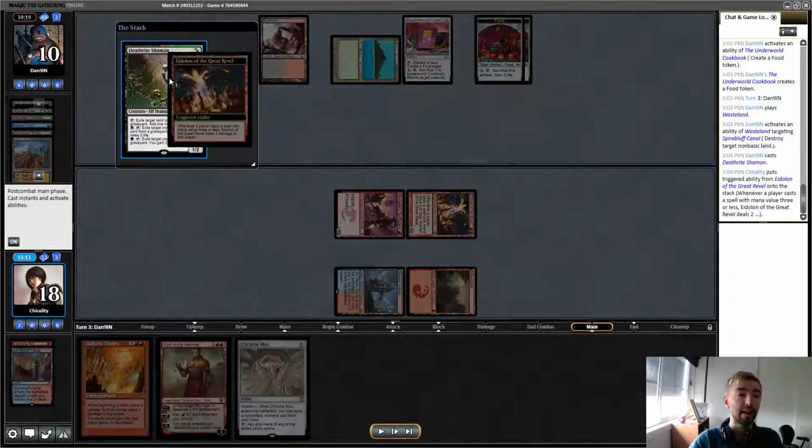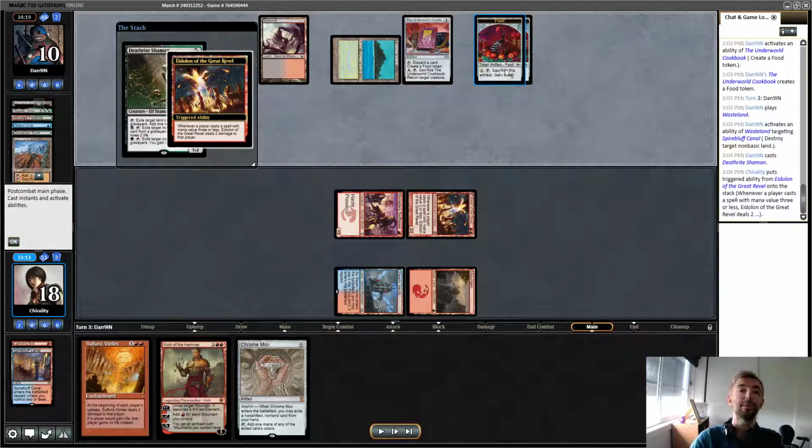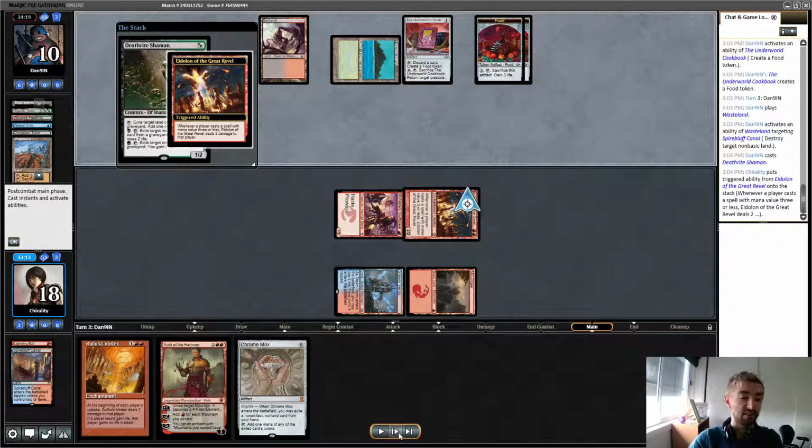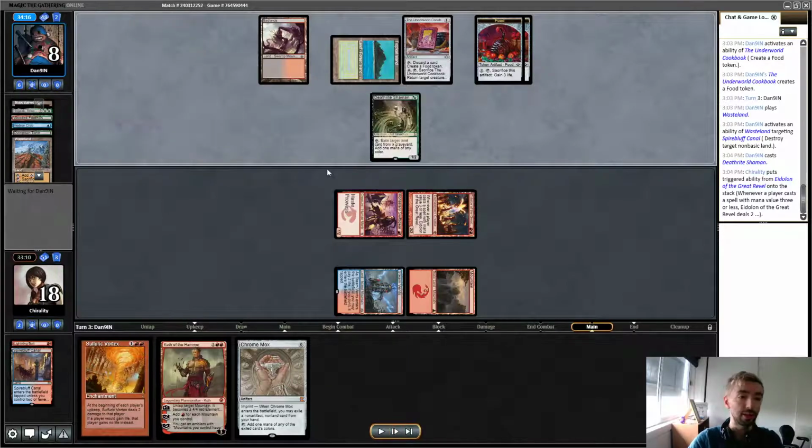But again, they have to play Deathrite Shaman, they have to take damage from it, it cuts them off activating a food, so they're spending their mana inefficiently, and this is just generally a rough spot for my opponent, especially because they can try and gain life with this, but it's not particularly fast. They've already got a much more efficient life gain engine in play.